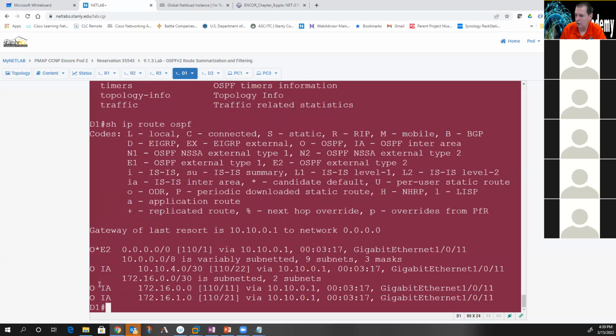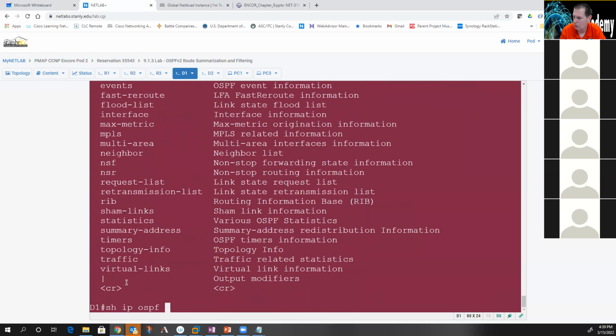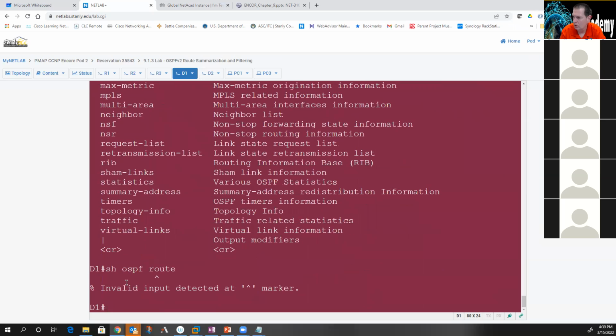And you see we've got the inter area routes that are from other areas. Show ip ospf. Oh, okay. Show ospf. Nope. Notice there's our virtual links information. Just drawing a blank on the command.